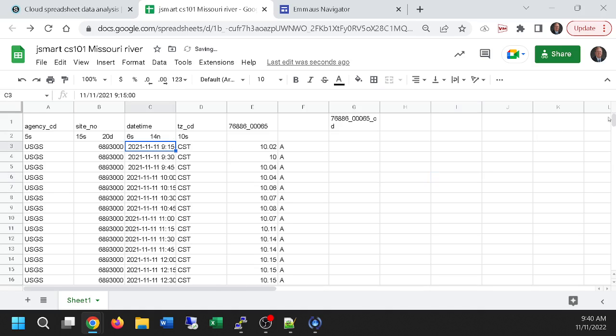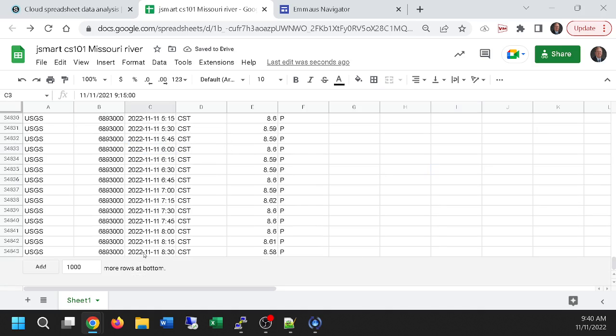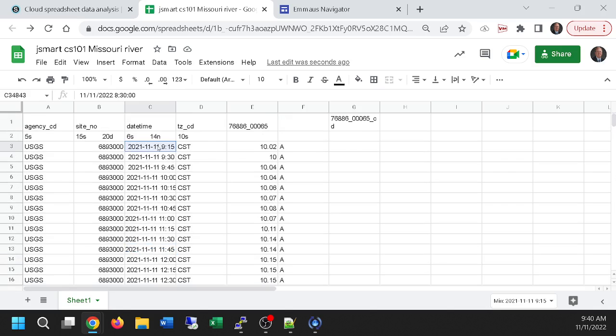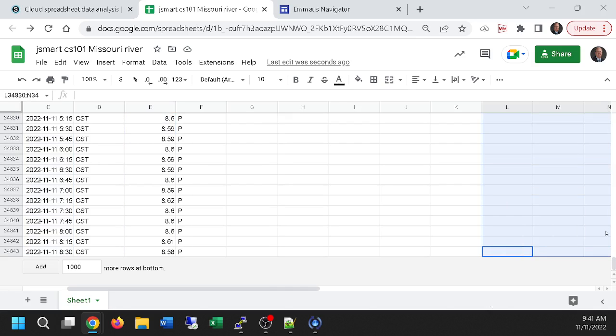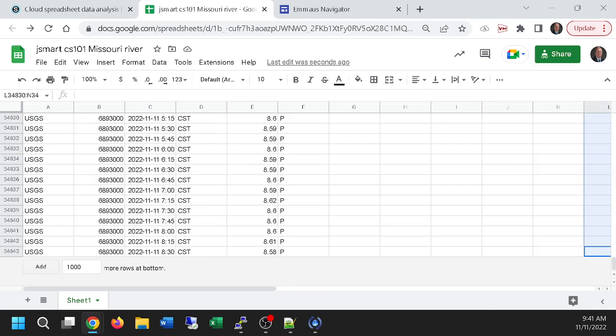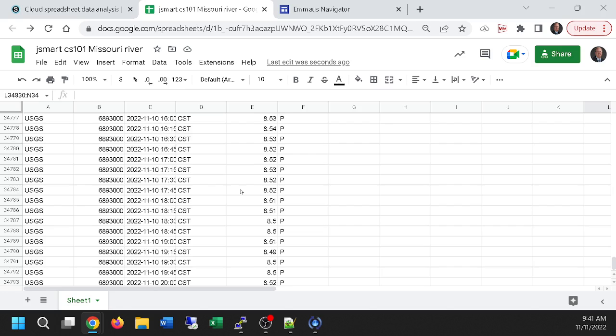Click, Shift click. Oh, click. Try it again. Click, and then Shift click, and then Control click. Oops, messed up. Yeah, the clicking, you gotta get that clicking figured out.